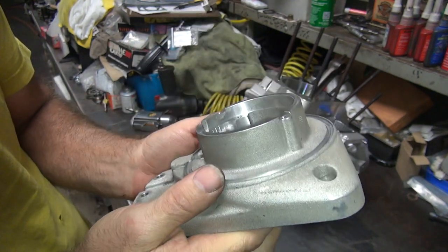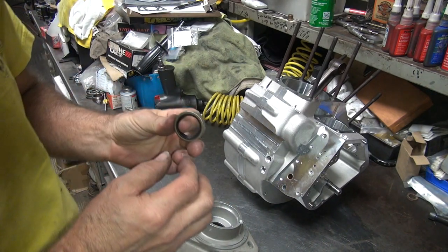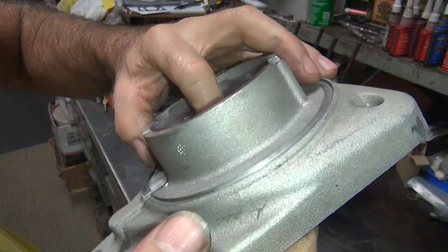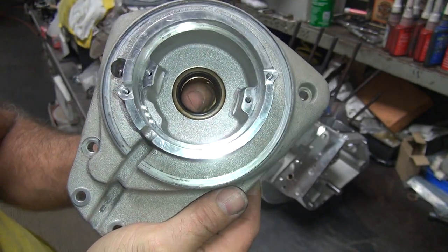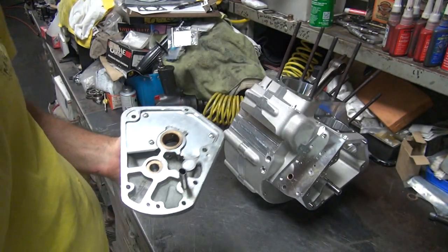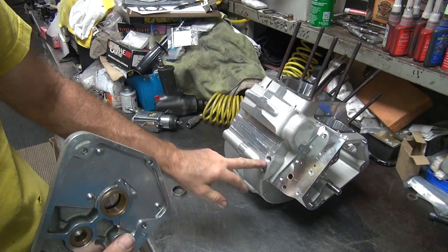They put this seal in here recently. This one here has a double lip on it. I've got an outer lip and an inner lip. This one here only seems to have the inner lip, not much on the outer lip. So we're going to upgrade this one. Even though it feels all right, we're going to put a new one on there. The upgraded version. So this little piece of plastic here goes in here. It's supposed to keep the oil from sloshing around so bad, blowing out your breather hole over here.